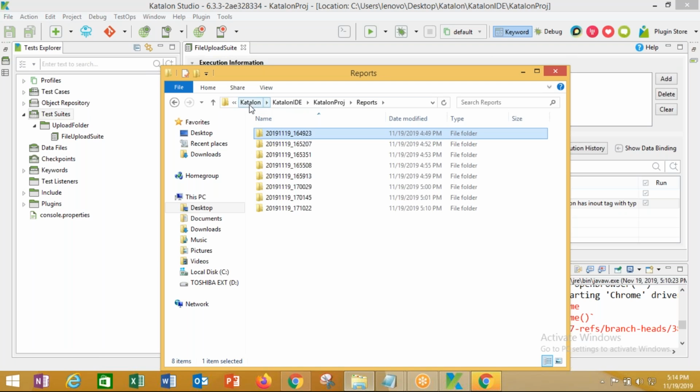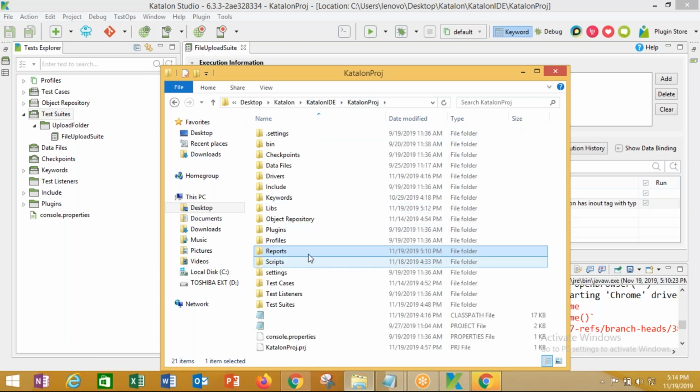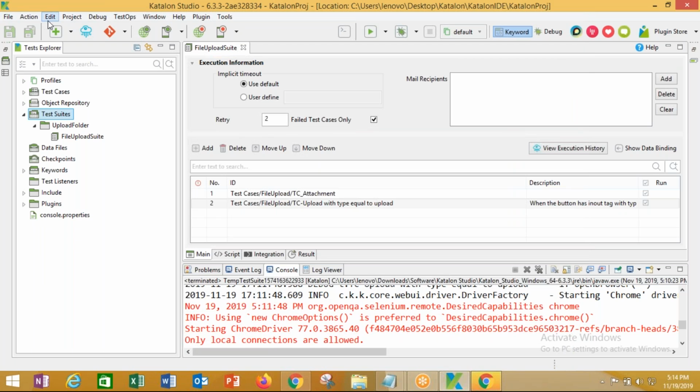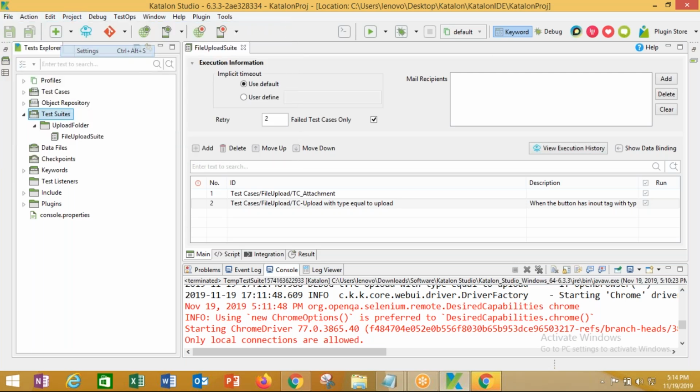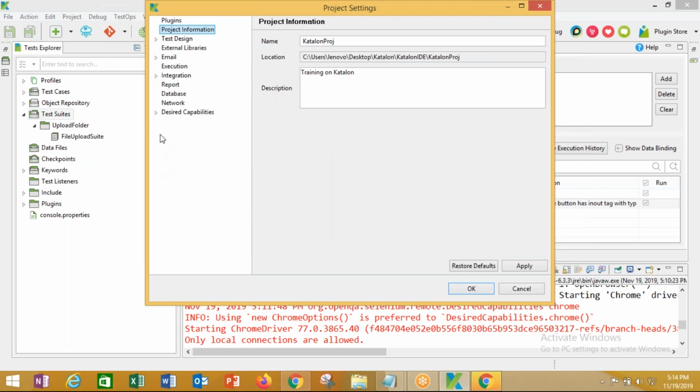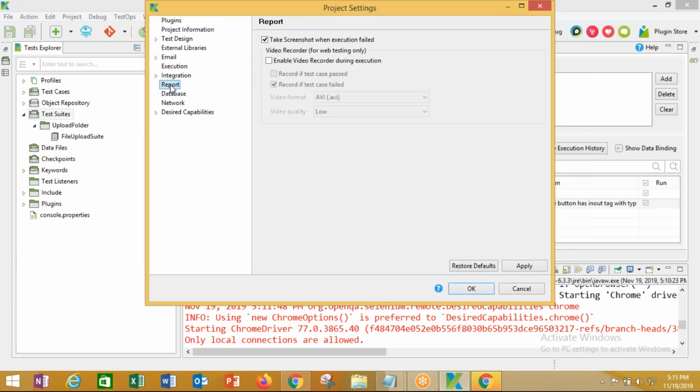Okay, why is the report section not being seen? Katalon reports, bin reports, plugins. So this is in the reporting section also.